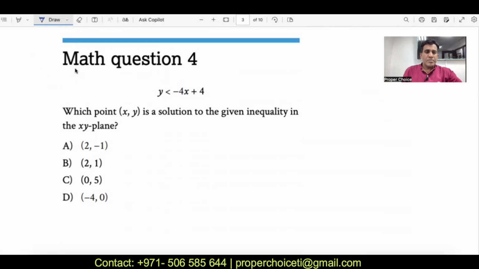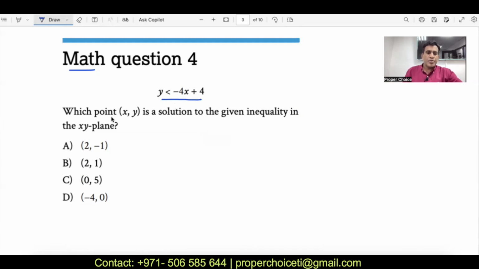Let's work on question number 4 here. It says y is less than negative 4x plus 4. Let me tell you, most of the questions of SAT math can be solved in multiple ways. I can solve each question in 2 to 3 varieties of types. Here I am just explaining one of them. It doesn't mean that you have to learn something else. You can also solve it in that way or this way. Absolutely fine, as long as you understood the concept and you are getting the right answer.